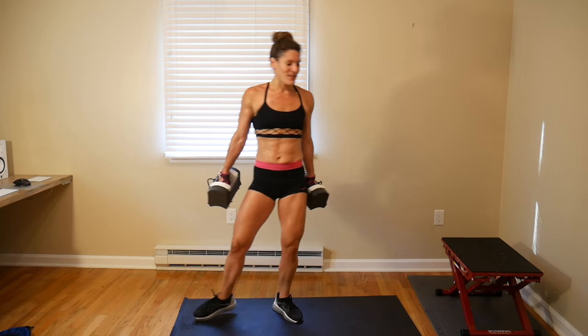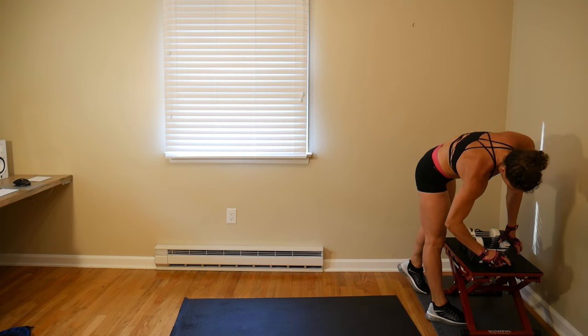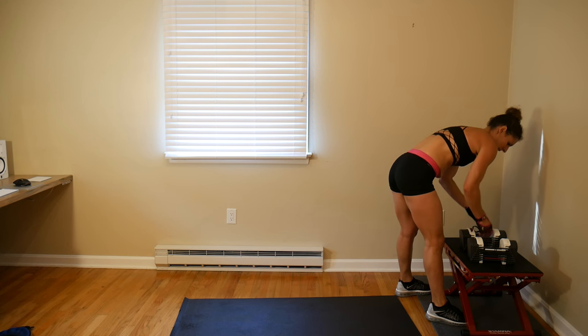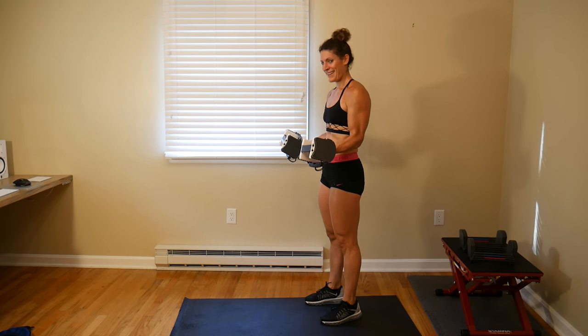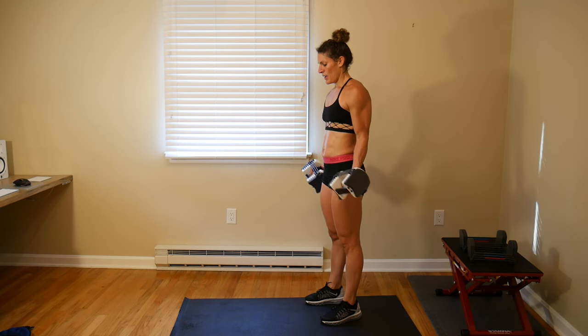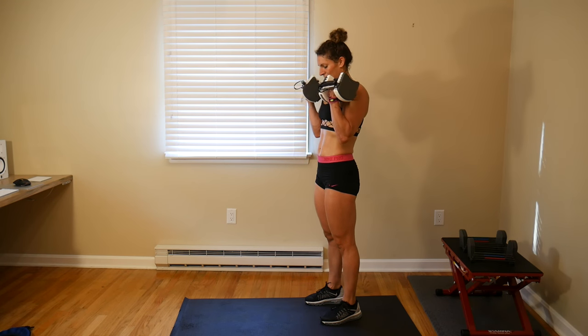Good job, bicep curls. Now I'm gonna go with 12 pounds in each hand. Full bicep curl to a half bicep curl. So, full curl up, bring it halfway down, curl back up, go all the way down. Half, curl it.